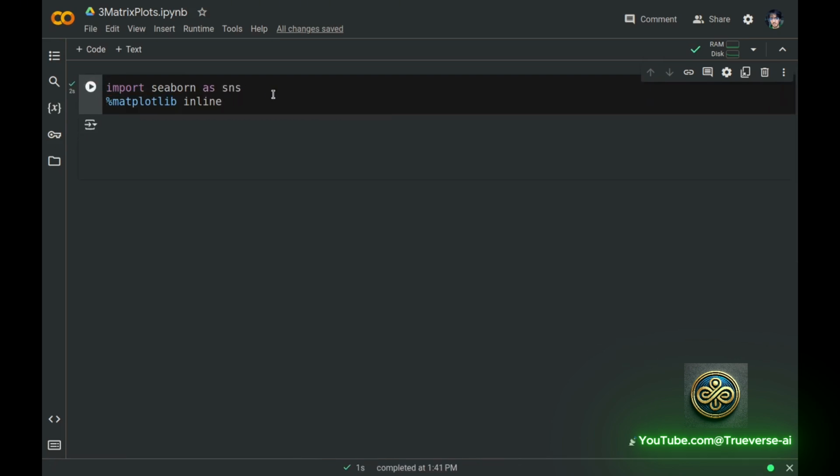For this tutorial, we'll work with two datasets that Seaborn provides, flights and tips. The tips dataset contains information about restaurant bills and tips, while the flights dataset contains the number of passengers for various months and years. Let's load these datasets and take a quick look at a few rows of them.